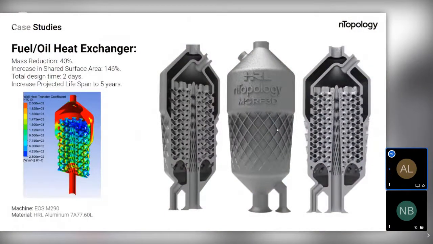Let's look at another interesting example. This is a fuel oil heat exchanger from a helicopter. So again, anything that flies, but also for cars, as you know, mass reduction is crucial. And in this case, we were able to reduce the mass of this heat exchanger by 40%. And not only that, but we increased the surface area. In a heat exchanger, it is very important to have the highest amount of surface area exchange that you can, so that you can increase your efficiency. In this case, for example, you want the oil to not get too hot so that in the lubrication, you don't get problems like cavitation. And for the fuel, you want to optimize its temperature to reduce fuel consumption.